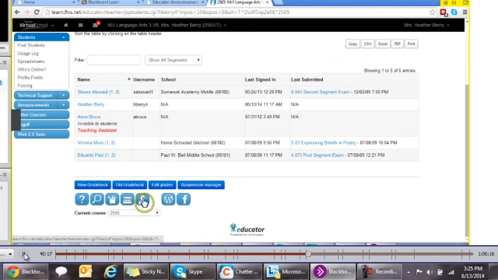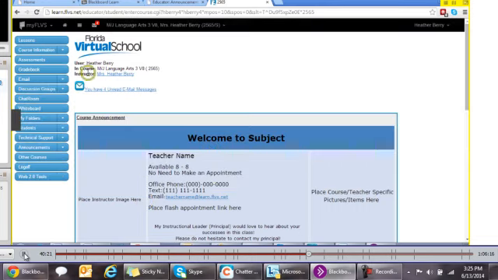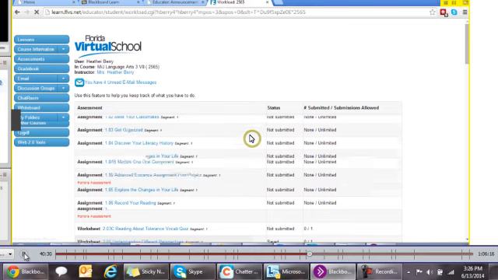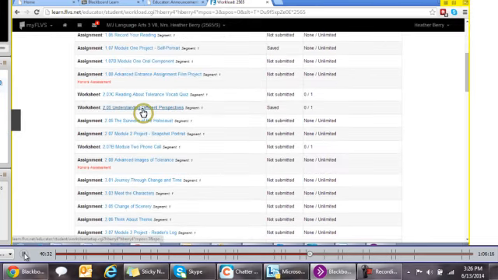I can click students. What I'm looking for is this down here. I want to log in as a student because I want to submit an assessment for you. So students, click on assessments, and I'm going to submit a quiz and hopefully do a really bad job on the quiz so that I can ask my teacher to reset it.